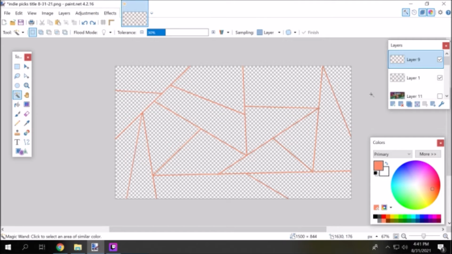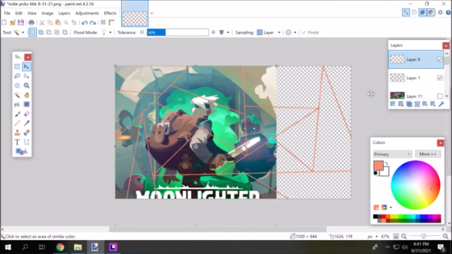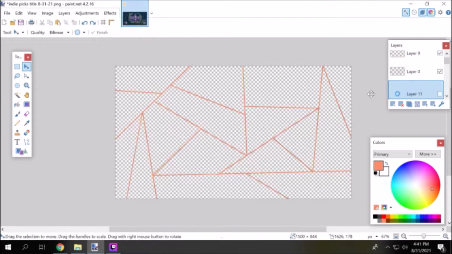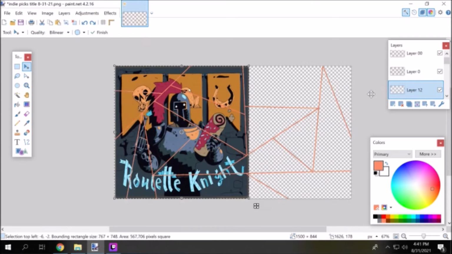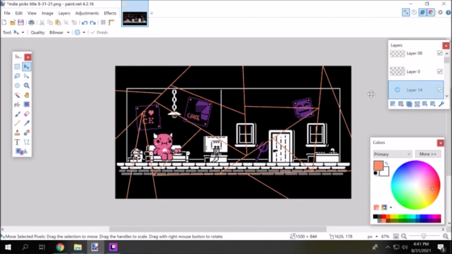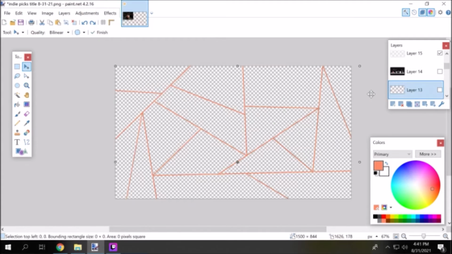So as you can see, the background is transparent, and this is on its own layer. So what we're going to do here is we're actually going to add new layers behind this one, slide in a few images, scale them to size, of course, make them look nice. If they can't be scaled to the full size, I'll go ahead and scale them to a size that looks nice, like I just said.